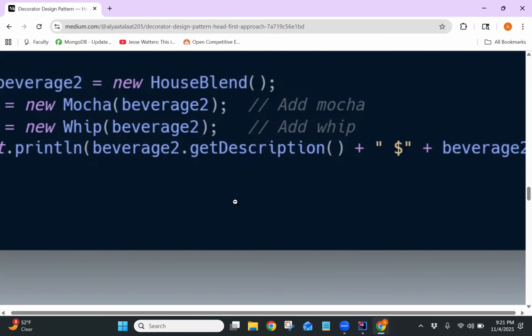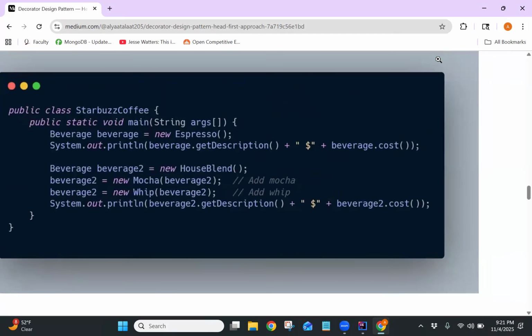Or you could have it do that. So this is a more common example. I just didn't do it because I think it gets too confusing. So I did the logging way, but it's the same idea.